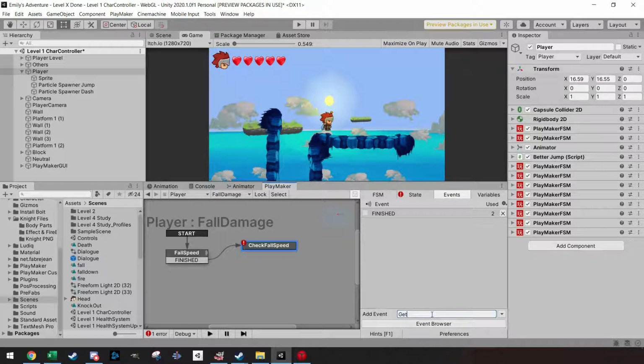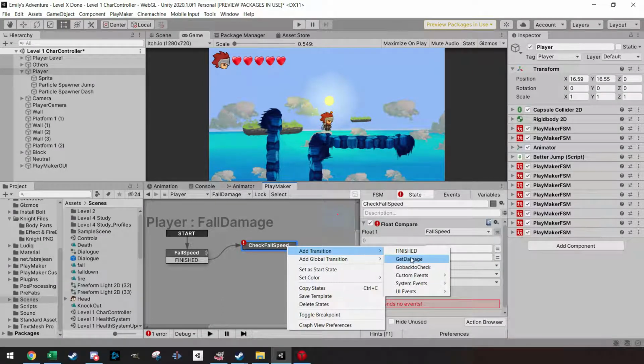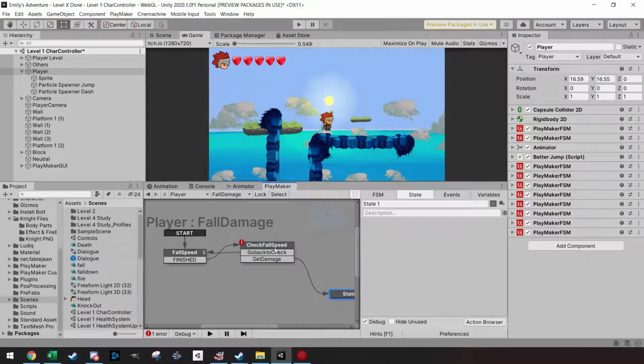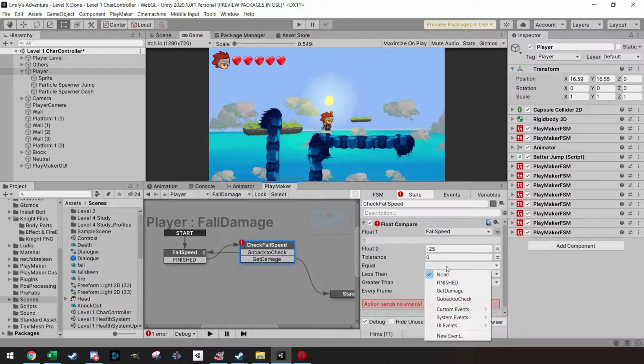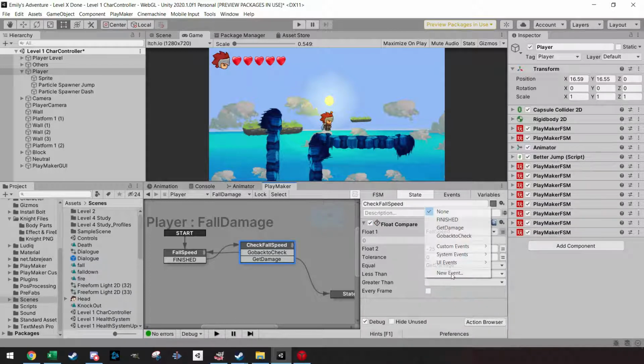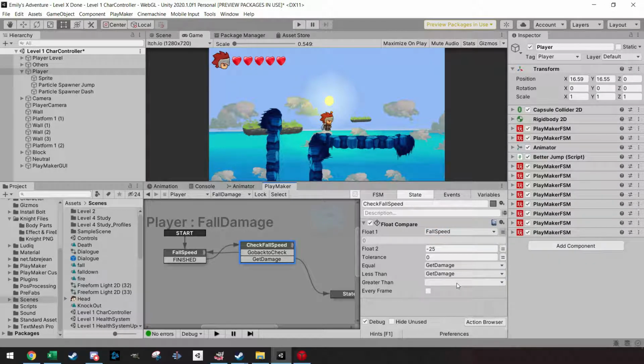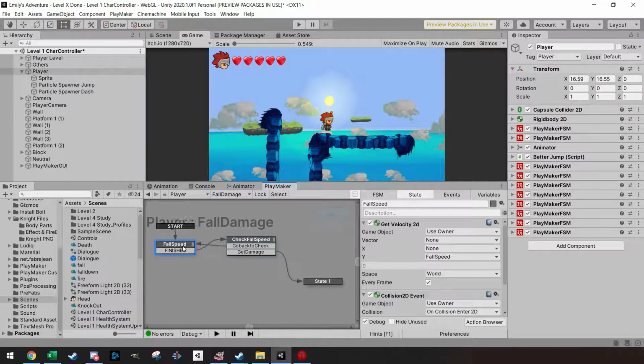One event is get damage, and I want one event again, go back to check. I'm going to add those transitions here: go back to check, get damage. Go back to check, get damage. So if it's equal, I can already say get damage. If it's less than minus 25, so even minus 26 or anything, get damage. If it's greater than, then I want to go back to check, to see if it's falling again or not. So this is the neutral state.